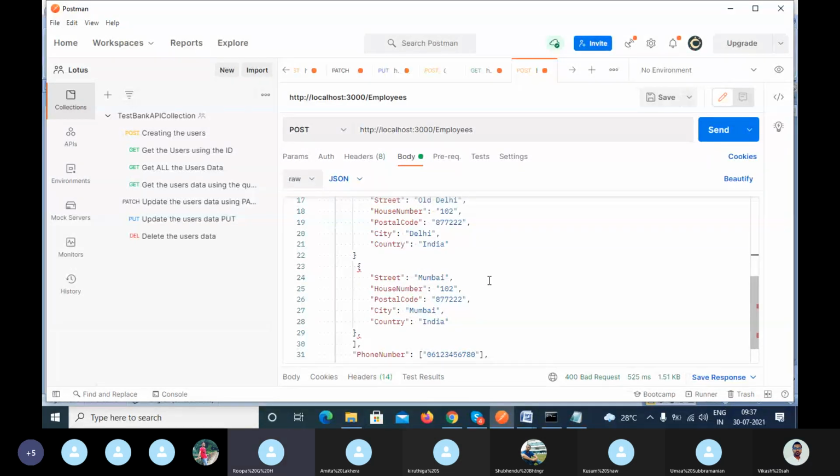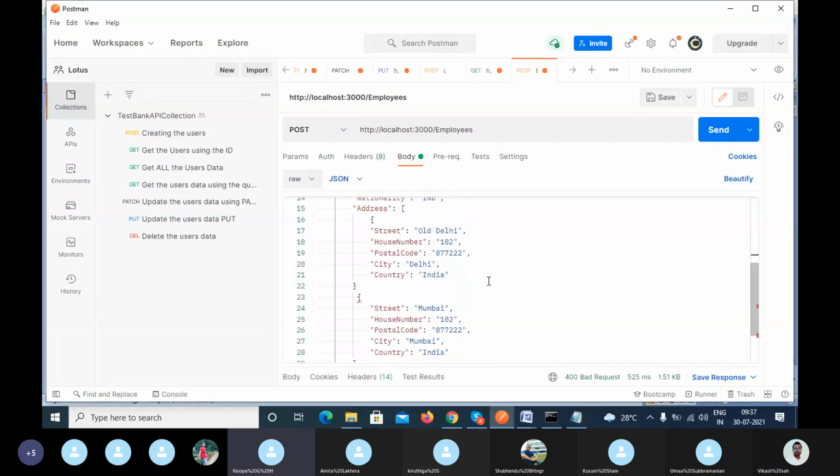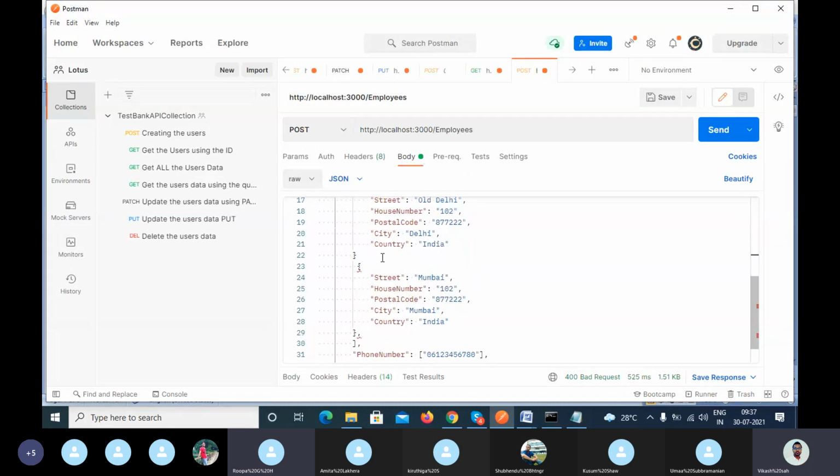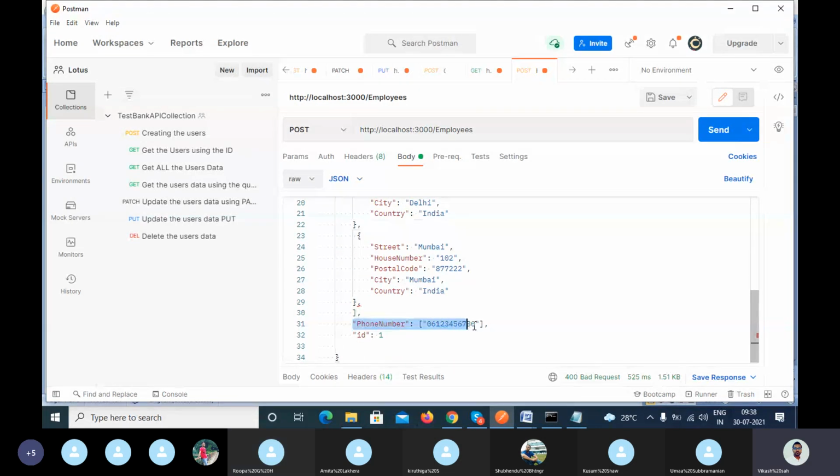Here the comma is there after the curly braces. Second, after street, one more comma should be there in address. Yeah. Now here it has to be removed, here it has to be removed, the below one. Why do I have to remove? There is phone number, ma'am. But for phone number we have given a comma after the square brackets, right?